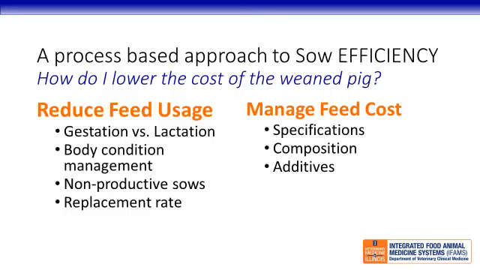So how do we know where we're at on gestation feed usage? One, what are we doing with body condition management? I continue to see a lot of sows today as I tromp through sow farms that tend to be over-conditioned going into farrowing. So they're a 3 1/4 instead of a 3, or 3 1/2 instead of a 3 1/4. That sow's eating, typically, about 0.2 of a pound a day more than what she needs. That 0.2 of a pound a day is roughly 100 pounds of feed per sow a year.